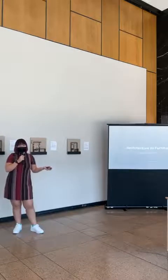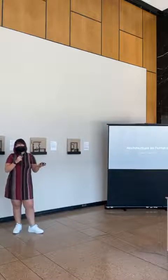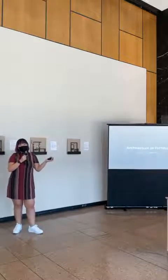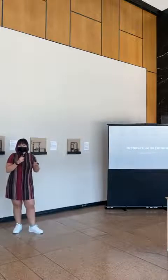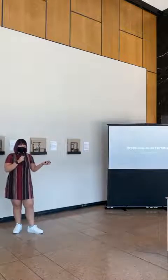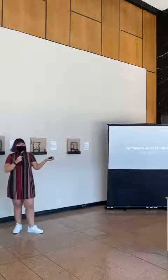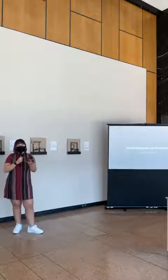So my work was really split into two parts. And this first part is looking at architecture as furniture, approaching this question of how can we design houses thinking of all the possible problems that we may need to solve for furniture, or if people want to change something, having that be easier. Because again, my father never was one to finish projects. So if he wanted to add an addition or tear down a wall, it would be a curtain for a wall or steps to nowhere for years on end. And that's something that I think a lot of people are in that situation for, so making that more accessible.